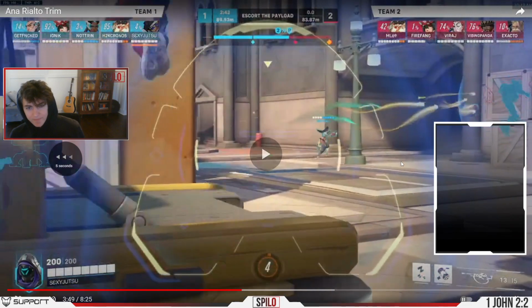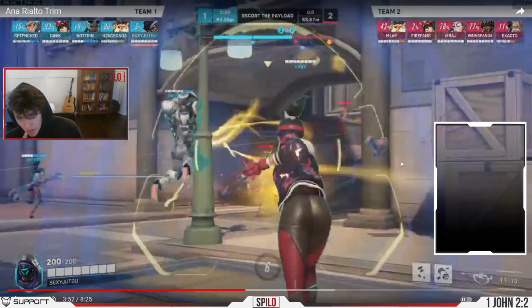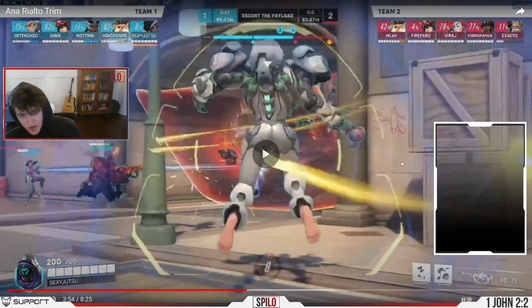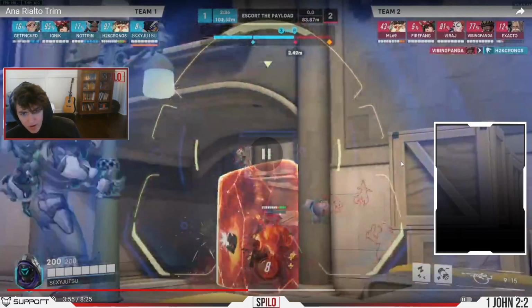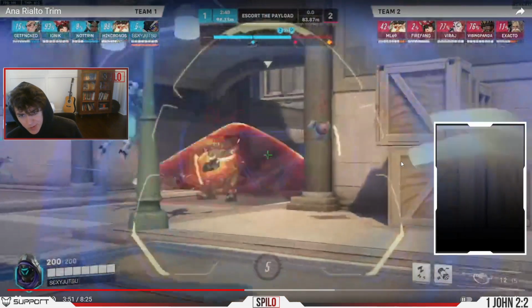Okay, so they're on Reinhardt just to make things more interesting. Now, how do you play Ana into Reinhardt? What you're doing right now is the exact problem with the hero, right? Everyone tries to big brain the Reinhardt with nade, but it's the exact same thing with Shatter. Don't try and big brain the Reinhardt. Just go around, right? There's nowhere to go around right now necessarily, or is there? Where should you be right now?